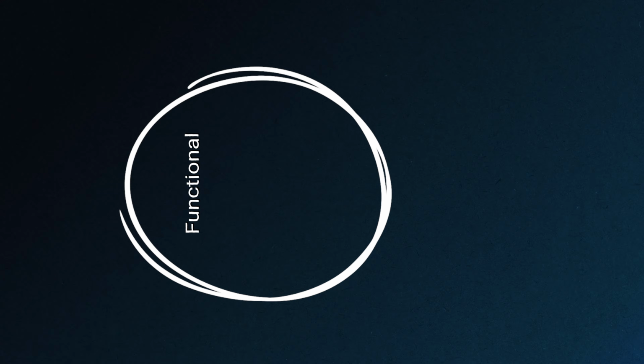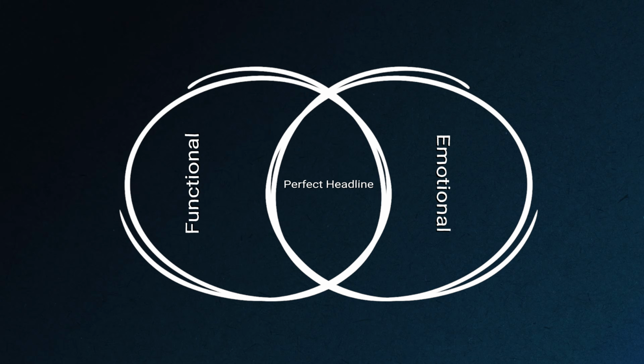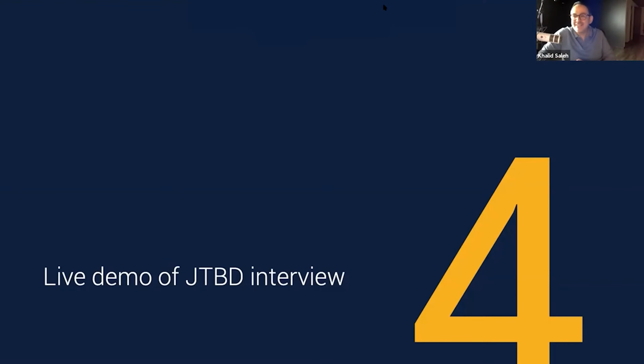So how do I fix the messaging on my landing pages? Let's start with the headlines. Your headlines must have a combination of the functional aspects of what you are trying to sell with the emotional benefits of why people would want to buy your product or service. Well, how do I find that emotional side? The best way to do that is through customer interviews, one-on-one customer interviews, lengthy customer interviews.